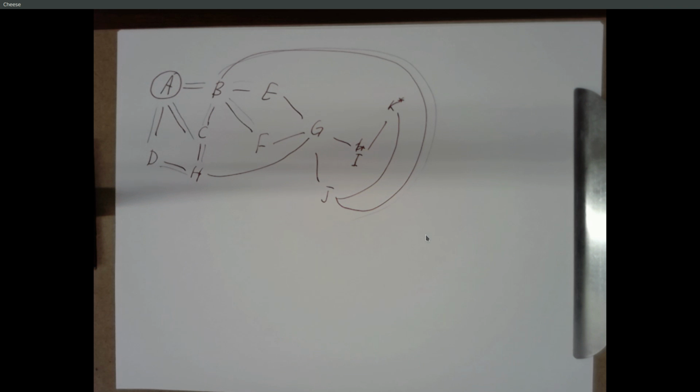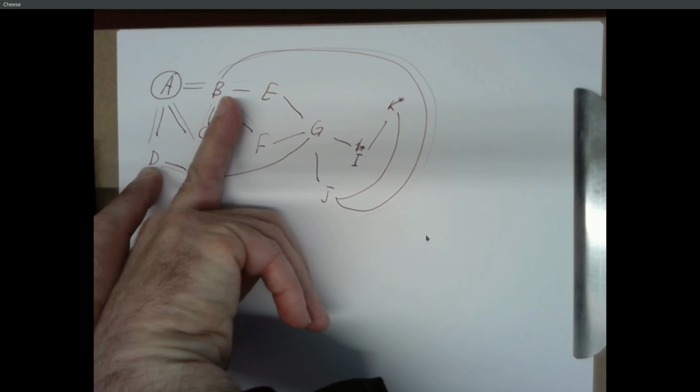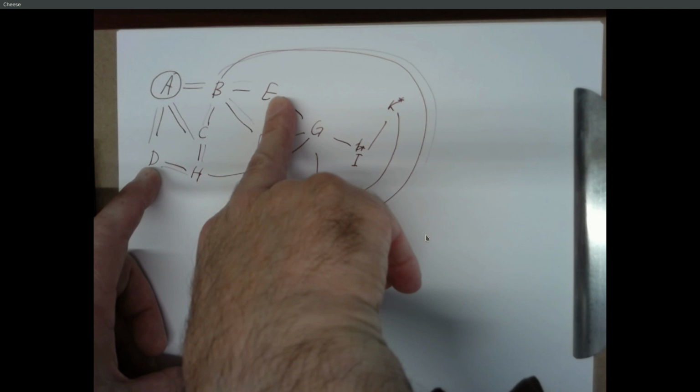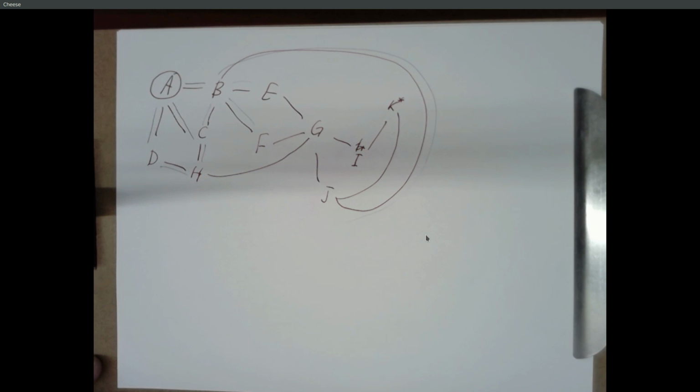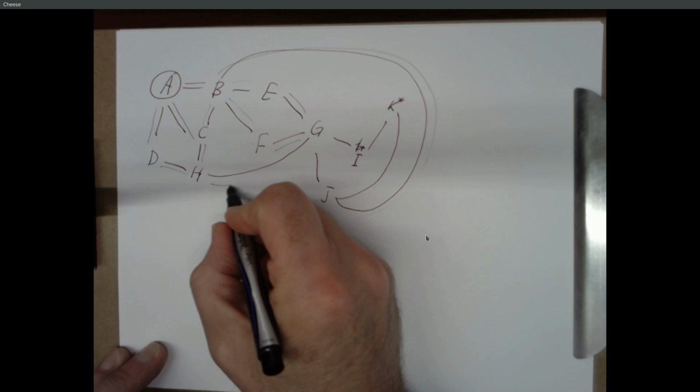At this point, any node that we just got to has a shortest path of 2 from A. These first nodes we got to, B, C, D, have a shortest path of 1 from A. Since we took a single step from those, any node that we then reach has a shortest path of 2: the distance to one of these nodes plus 1. And if we take a third step, any node that we get to from any of these nodes we just visited has a distance of 3 from A.